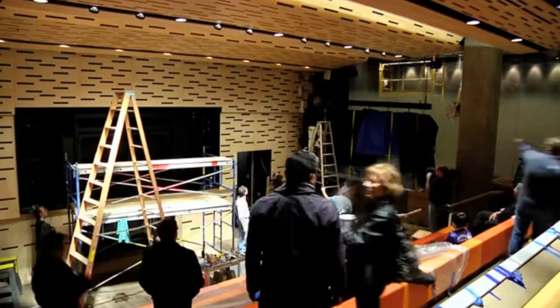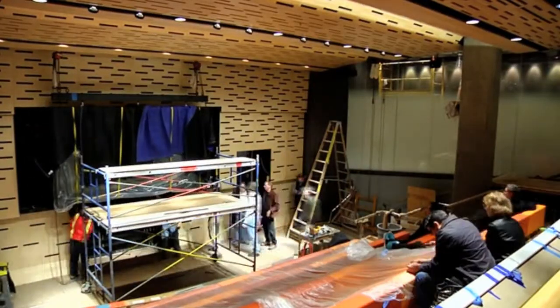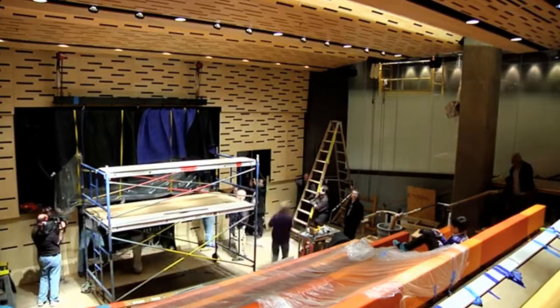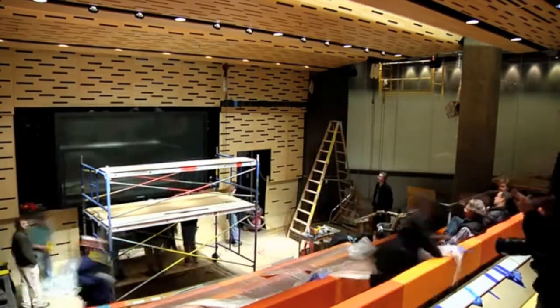So we've actually picked up the screen and headed down the first set of trolley. We transitioned over to the steel that's parallel with the screen mount. So the hardest part's most likely over. We're about to line up the screen with the mount itself, and that'll be the last big test to see if everything mates up.